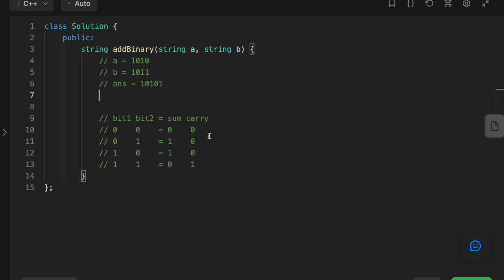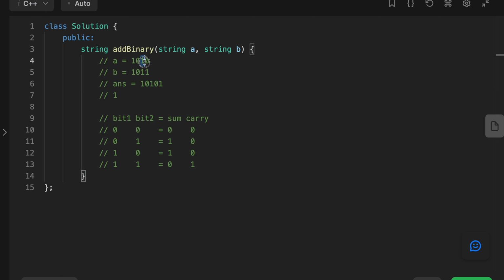Let me give you an analogy of normal addition. If we have the numbers 21 and 14, we just add the unit places to each other, that means 4 and 1, which gives 5. Then we add the tens place along with the carry of the previous place. We will do the same thing in binary addition also. So I can take this place and this place, which are 0 and 1, and add them, and according to this rule 0 and 1 will result in 1 only.